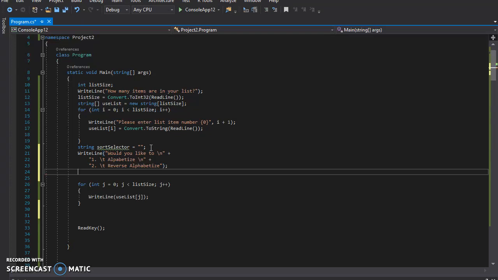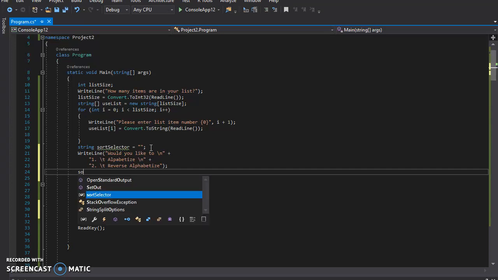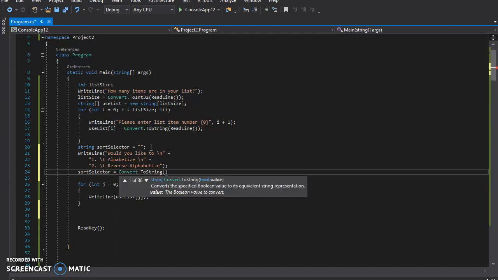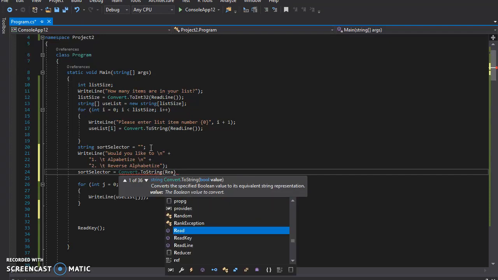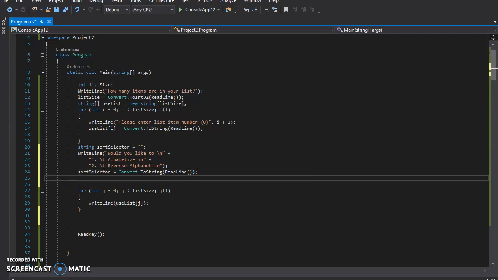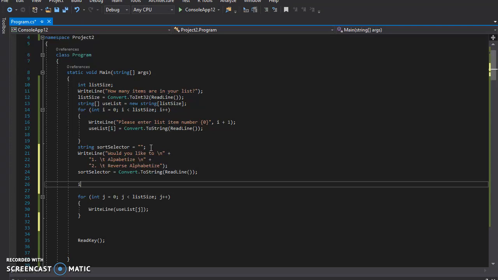Okay, now we want to do sortSelector equals convert to string read line. Okay, done. So it should ask us if we want to alphabetize or reverse alphabetize our string.